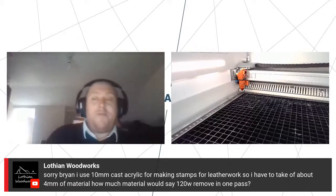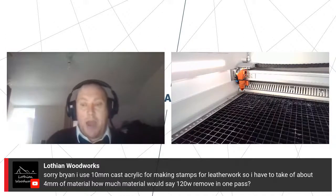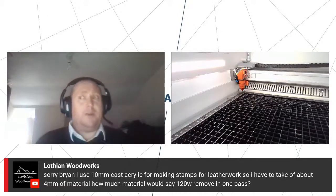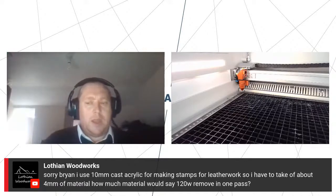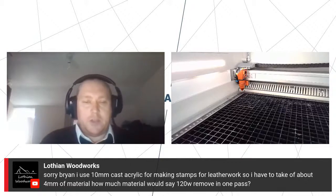Well, that's very much dependent on how fast you run the head. So obviously 120 watts is a powerful laser source. If we're running at half speed, we'll probably take off about 1 mil, something like that, I'd have thought. So there's a payoff between how much material you want to take away and how much the substrate can actually cope with that heat. I would imagine doing 4mm all at once would probably distort the acrylic a little bit, especially if it's a fairly fine detail. So if I was doing 4mm, I'd probably aim to do it in 4 passes just for continuity of the material.